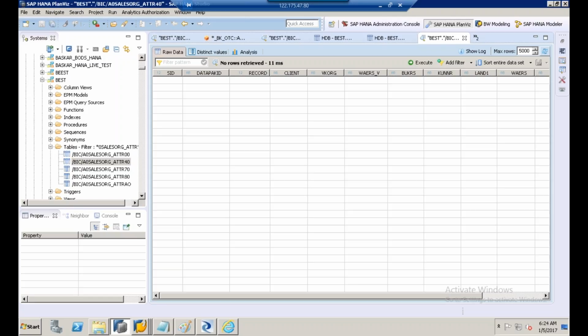The configuration part, once we establish the connection, once we establish the RFC connection, once we establish the HTTP connection, it's only the one-time configuration. So later what we need to do? You replicate data sources, tables are created in SAP HANA. So the next thing that we need to do is only schedule.